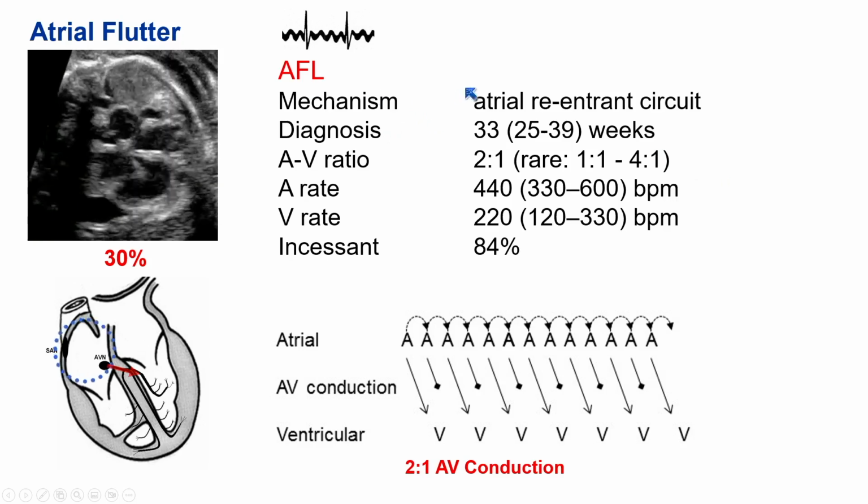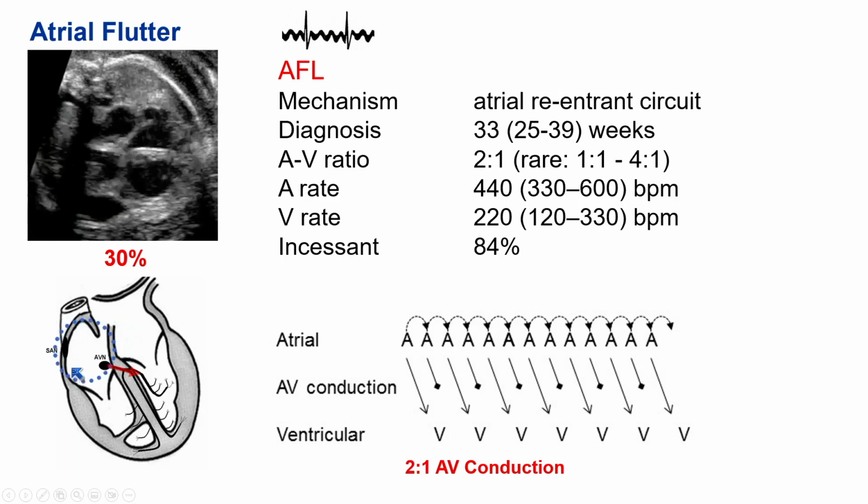ductus venosus. So atrial flutter is the second most common arrhythmia, related to re-entry within the atrium. The AV node is not part of the arrhythmia circuit, but it normally allows every second beat to conduct from the atrium to the ventricle. If the AV node would not function as a filter, you would have one-to-one conduction, you would not survive this. So if we have atrial fibrillation and we had an AV node which doesn't block it, we would be dead. Okay, so it's very good to have an AV node that is not conducting fast.